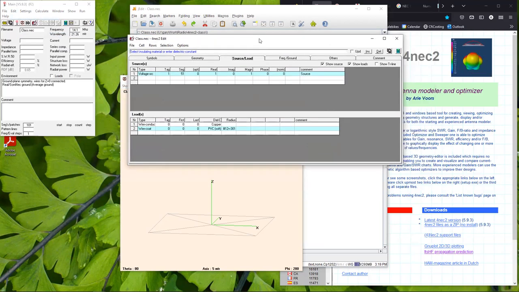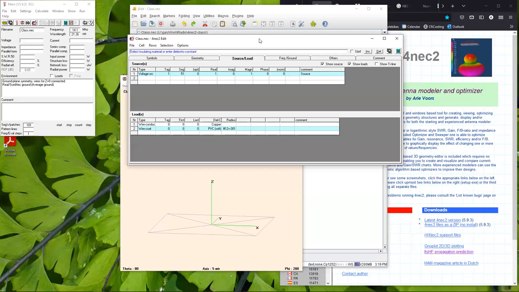So we're going to take a little break, but when we get back, I'm going to send you a dipole file that has a whole bunch more variables in it. And we're going to explore that. And then we're going to add a coax shield simulation because it's going to have a transmission line for the coax. We're going to move that coax shield around and see how it imbalances the dipole. We're going to add a reflector, turning this into a Yagi, and we're going to add a director, turning it into a better Yagi.